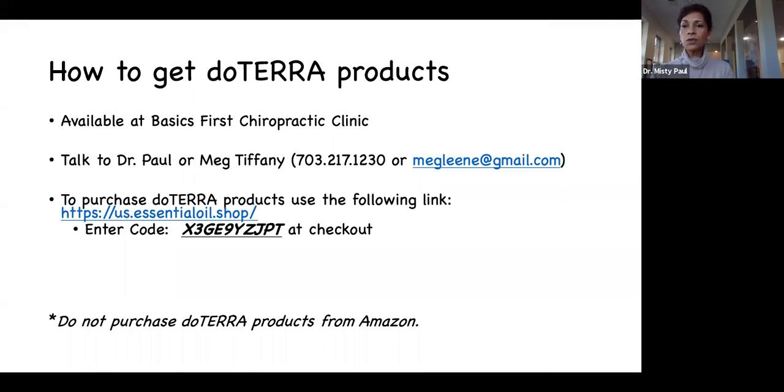By all means, for most of you, you have the clinic number to be able to get a hold of me. But sometimes just in the day-to-day, I may not be as quickly available as Meg is. So Meg has provided you with her cell phone number and also her email. Feel free to reach out to her. She is happy to help all of Basics First patients learn more about essential oils. And if you're concerned that Meg may not know everything that's going on with you, once you give myself or Meg permission, then she and I can talk about what I might recommend, and you'll be able to follow up with her.